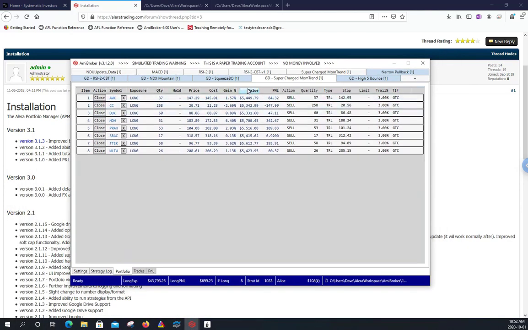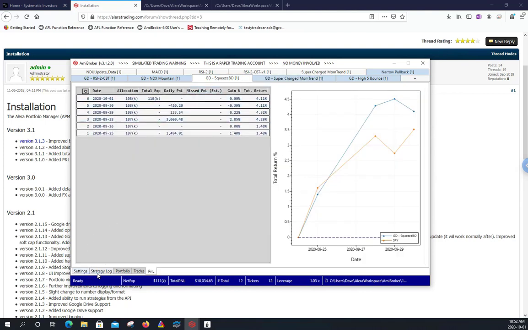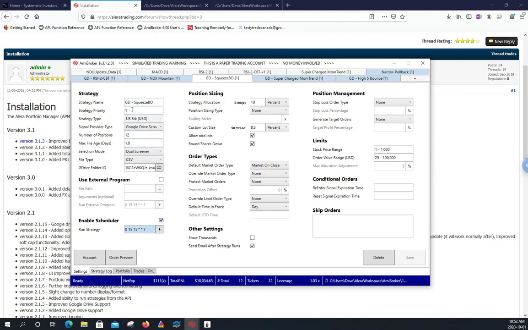So strategy priority, what that does is if you give this strategy a higher priority in your settings, for example, if I say this has a strategy priority of 1 and all other strategies have a strategy priority of, for example, 2, then the higher strategy will in fact be able to take over that ticker symbol and start managing it and reallocate the position size for this particular strategy.